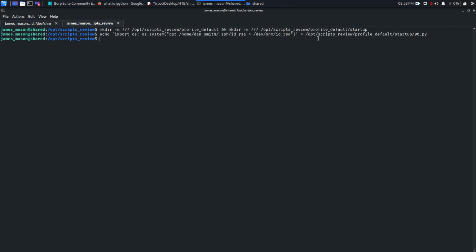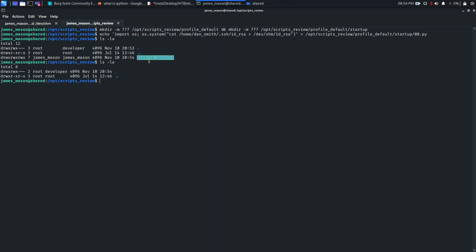Now it's there. So ls -la, we should see the file here, directory ls -la profile_default. I think now it's deleted very fast. But if the IPython executed, we should have in /dev/shm, we should have id_rsa key, which is here.